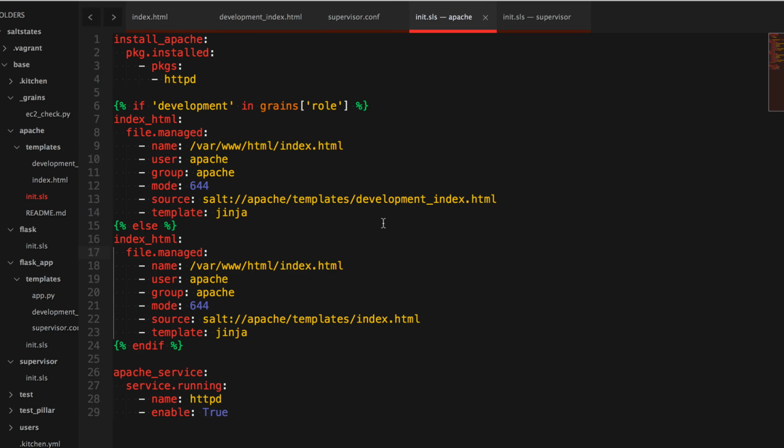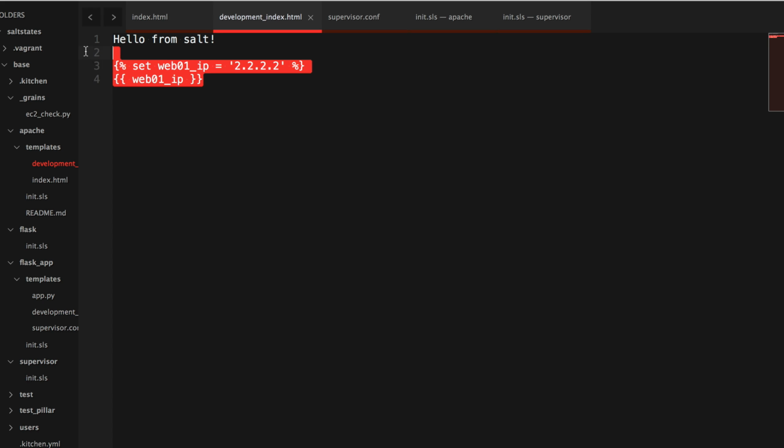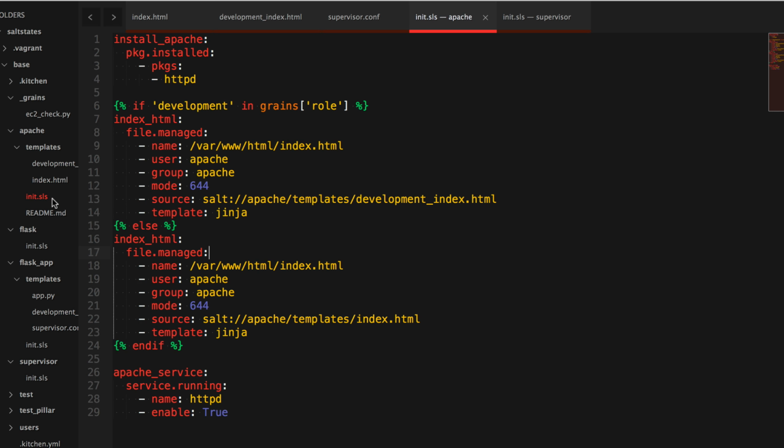Over here, we're going to have our index.html and we have our development index.html. We're going to render our development index.html pretty much useless, and then rewrite the actual index.html to be self-sufficient, so we don't have to write this web01:0. It'll automatically be passed over. So let's go ahead and do that, and we'll need to test this out with our production instance.